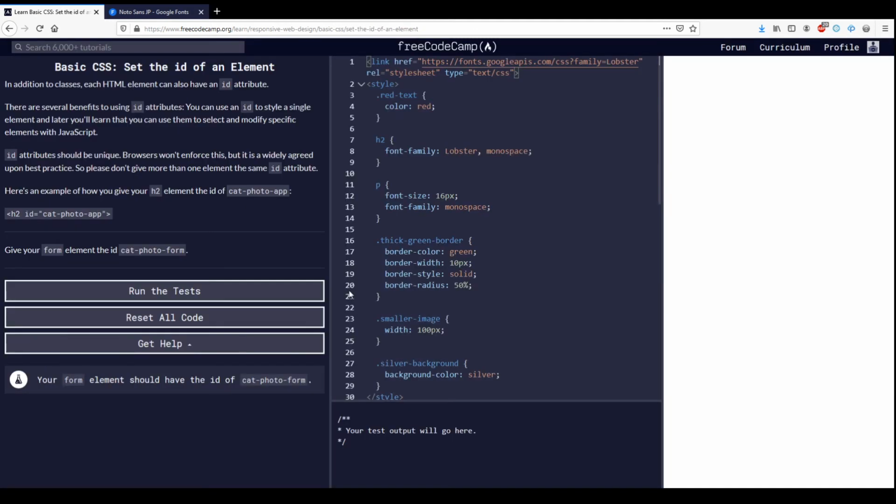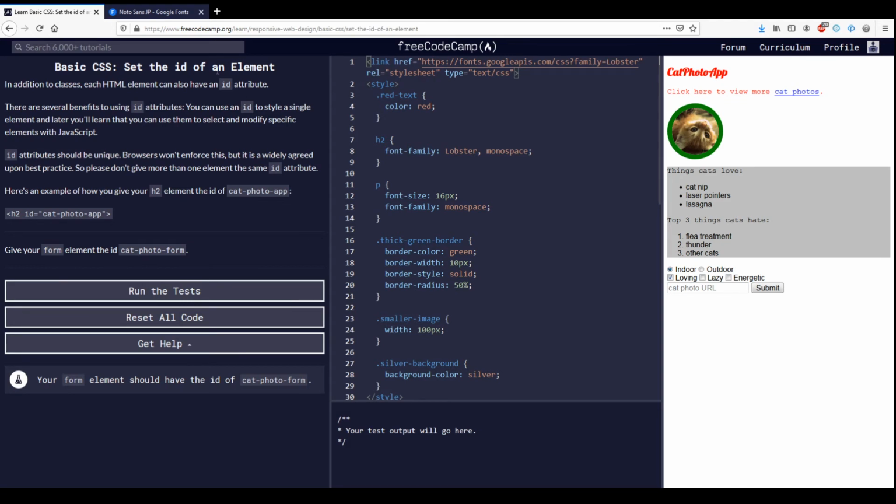But anyway, set the ID of an element. Okay, so ID allows us to give special, very specific identification. So you have to remember that ID cannot repeat itself. It can only be used once.